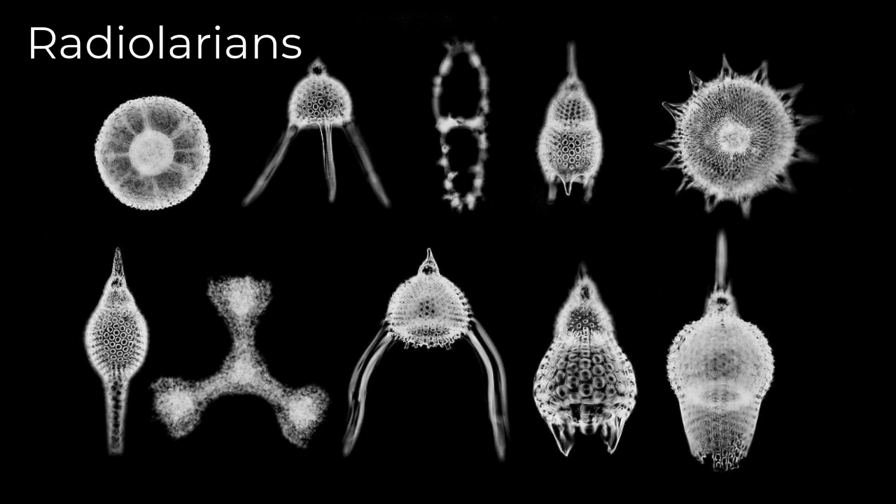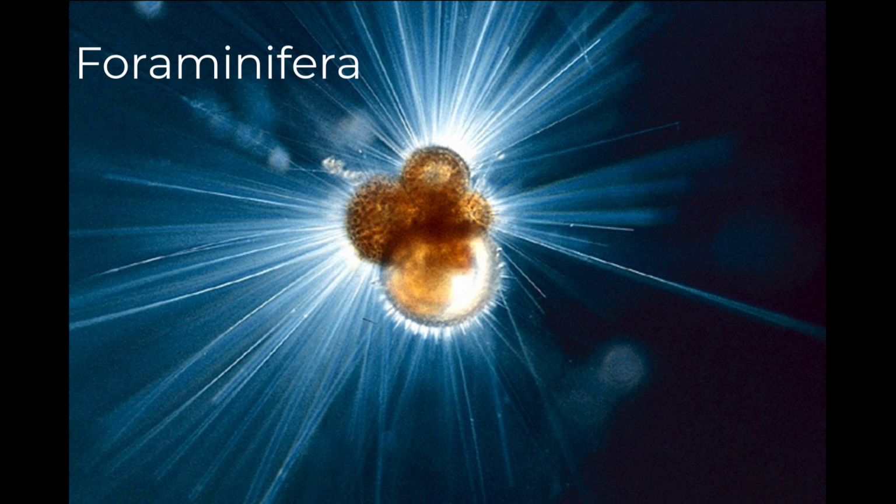The radiolarians are single-celled, microscopic, planktonic amoeba that have a silica test or shell. Deposits of radiolarians make chert. Chert is hard, fine-grained sedimentary rock. Also within the group of the planktonic amoeba, we have the foraminifera, which are also single-celled and microscopic. And their shell is made of calcium carbonate, and so the deposits of foraminifera make limestone.